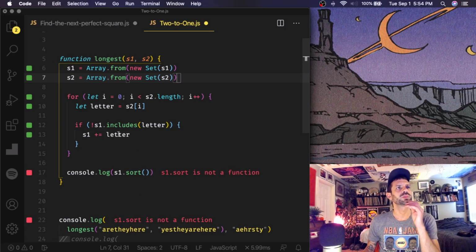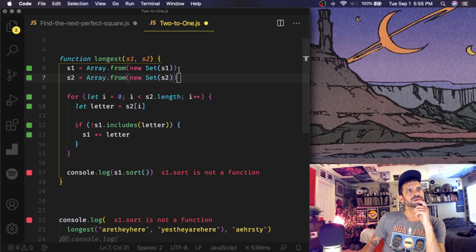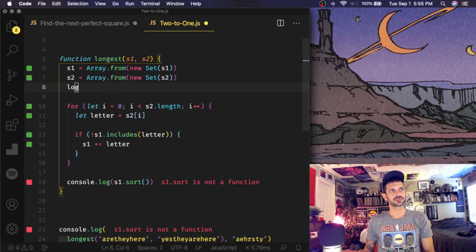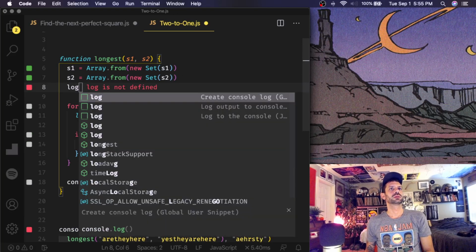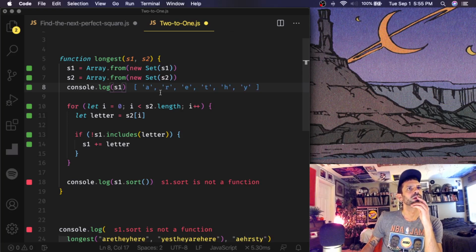So S1 should be an array, correct? So it is an array, so we're doing all that.